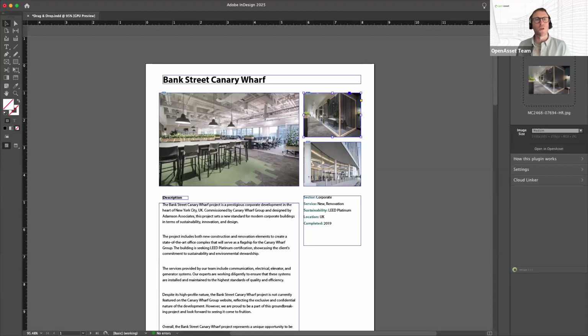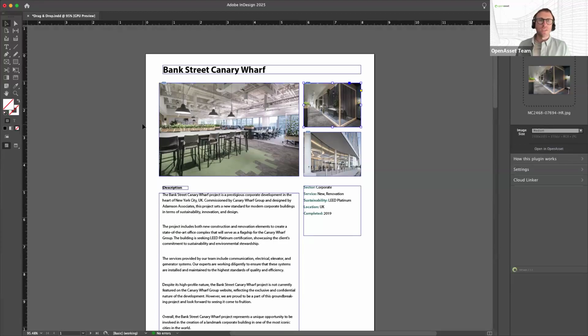Now these images are stored in a local cache on your machine. So the plugin makes it easy for you to work with your coworkers and colleagues on the same InDesign file without the fear of broken links. And once it's installed, you'll be able to see any images in the document that have been dragged from OpenAsset, regardless of who dragged them.